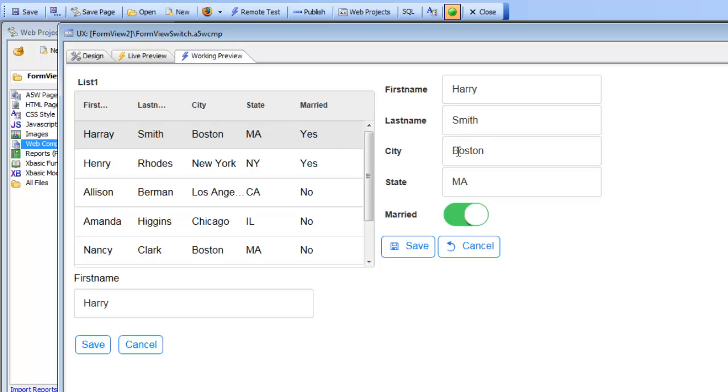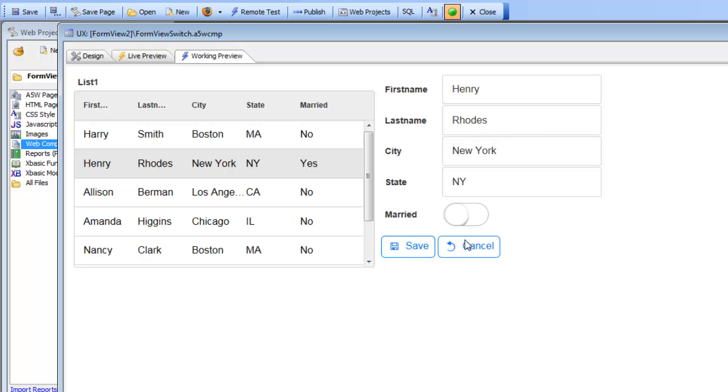And when I want to change the value in the married field, I don't need to click on the field to open up the editor. I can simply toggle the value directly in the form itself. So this is called an immediate editor, and the switch is one kind of immediate editor. If I go to this row here, the married is yes. The switch reflects that, but I can immediately change the value to not married, which causes the form to go dirty and the save button to come on. And when I commit the save button, you can see we go back to no.